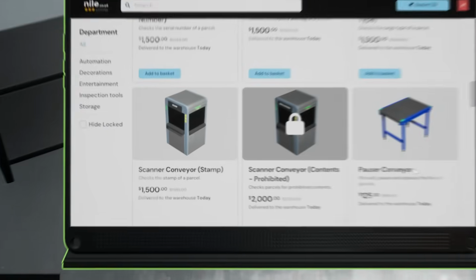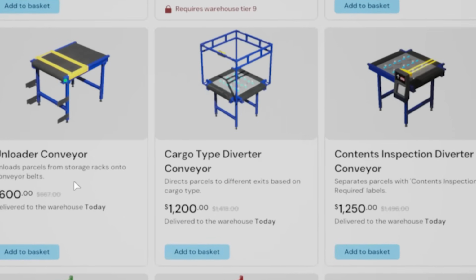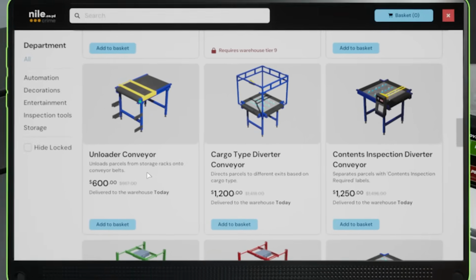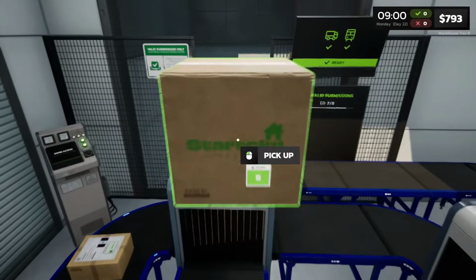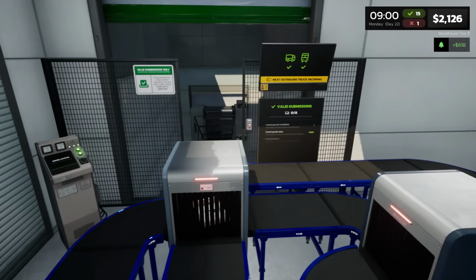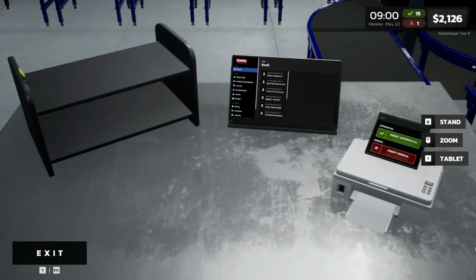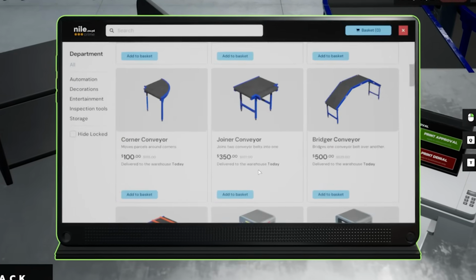In the shop, there you go, it's the stamp conveyor, but also further down was the cargo type diverter conveyor, both of which I wanted my hands on. And the next morning, as I got all of the rail packages submitting, I realized how much money I would need. But at the same time, I was apprehensively excited, as this would also allow me to get the approved sticker applier, and with the inspection diverter conveyor, I could achieve true automacy.